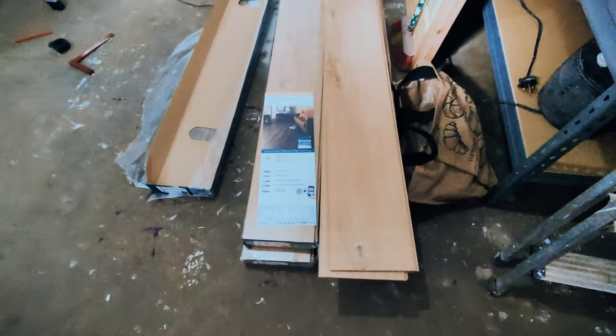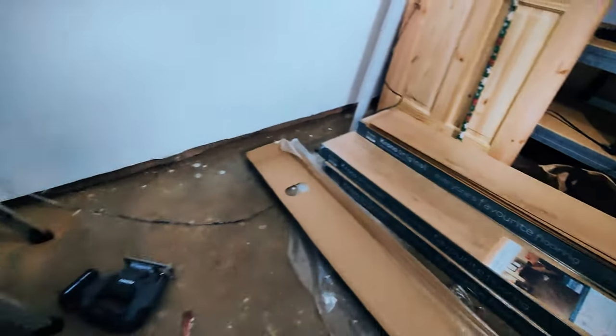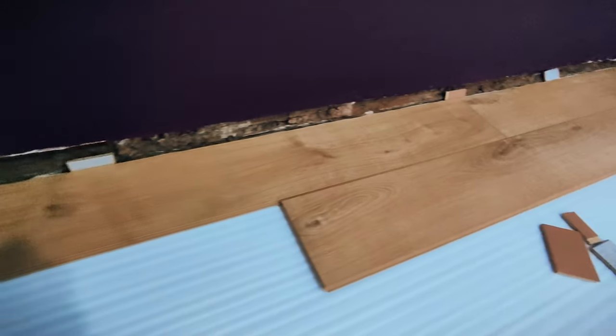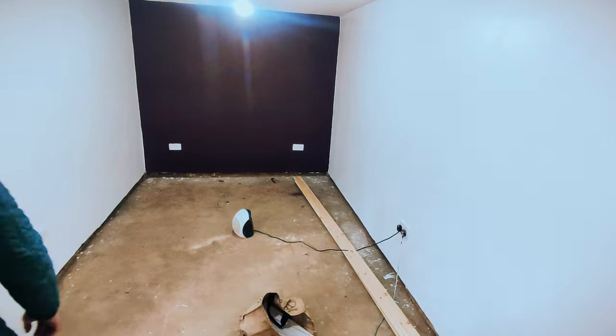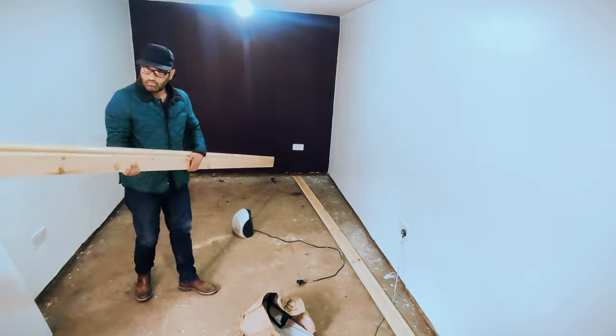I have also got the flooring, an oak effect 8 millimeter laminate flooring, which will be cut down. You'll see me fitting that in this episode. I wanted to keep this all together as a final episode, just to show you how this all comes together. So I cleared the room out, left the paint to dry for that accent wall, and the room looks a little bit more square now, as opposed to a long rectangle.